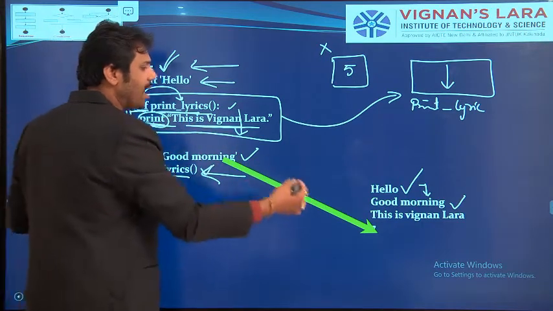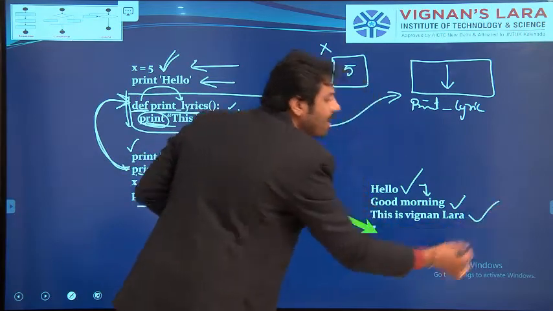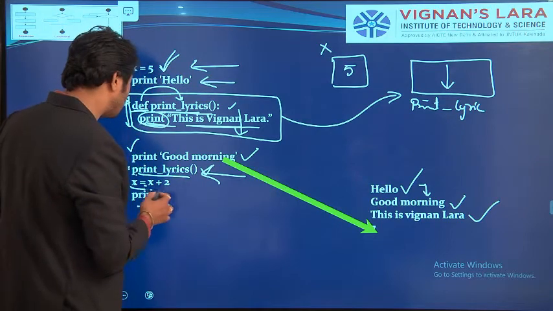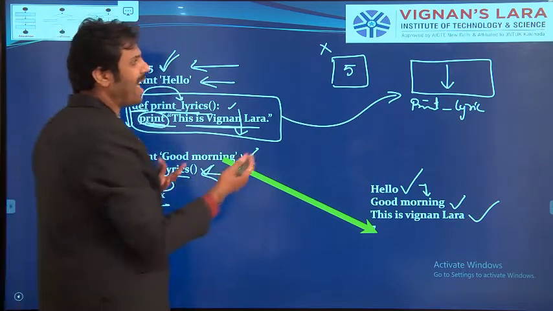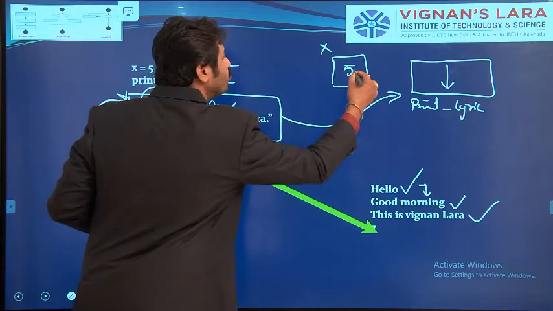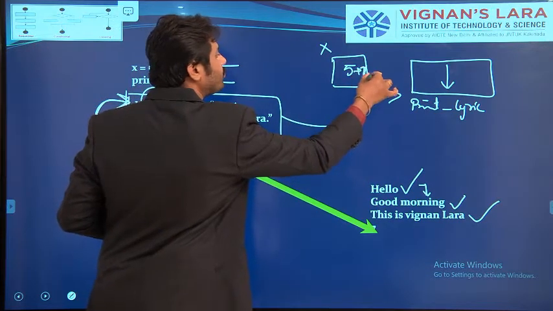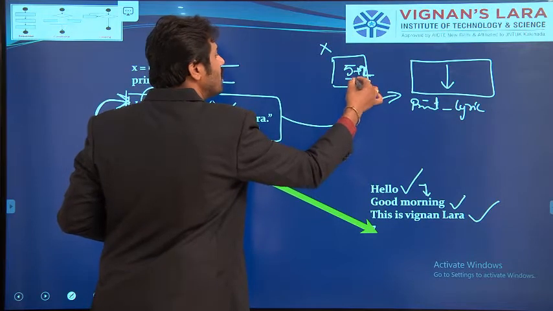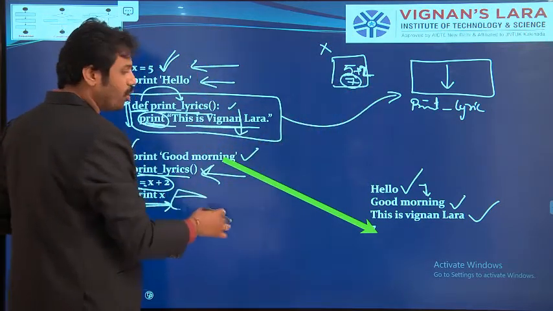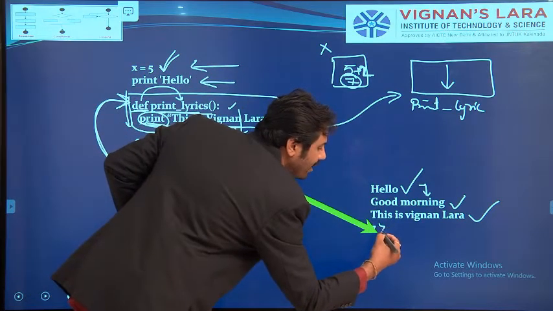Print this is Vignan Lara, so it is going to be printed. After that, x equals x plus 2. X contains 5 already, so we increment by 2. Now it becomes 7. So print x, and your next output is 7.